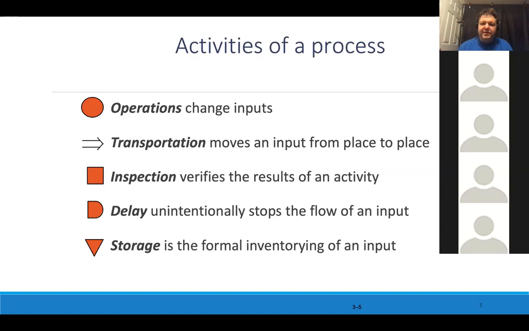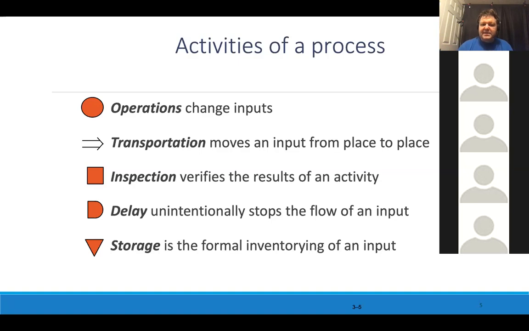Transportation is physically moving something from place to place. So if you're going to move the bucket from the popcorn popping area over to the customer, it's a physical move. Inspection, in this case, is a square. It verifies the results of an activity. So somebody's actually watching to make sure that everything's okay. For example, if you have to put 2 tablespoons of melted butter on the popcorn, then you observe that. Was it 2 tablespoons? Was it 3 tablespoons? Will it be too buttery? Was it 1 tablespoon? It's not buttery enough. So that inspection is physically seeing something.